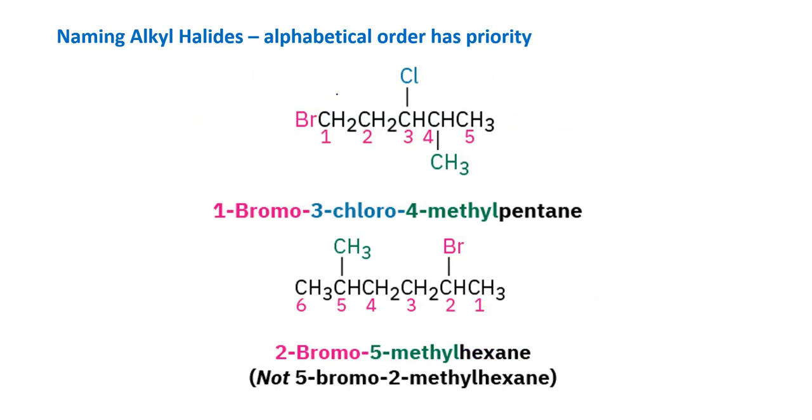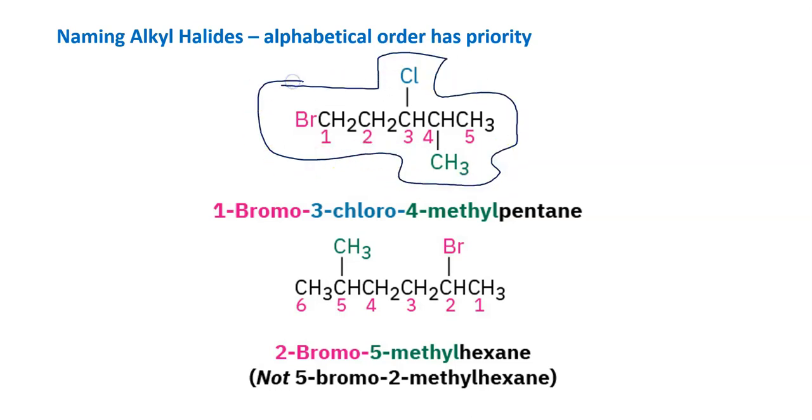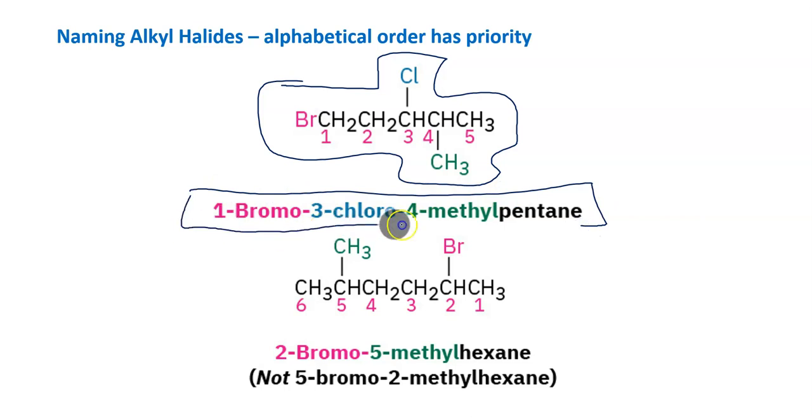Remember, you want to prioritize the alphabet when you have the option. So you're going to the first one, so this one is the only way to number it. That's how you're going to number it. So you have the lowest numbers on the substituents, and then when you actually put that together, letter B comes before C, before M, etc. So it's not that this is coincidental that it's 1, 3, 4. You want to do it by the alphabet, regardless of the numbering.